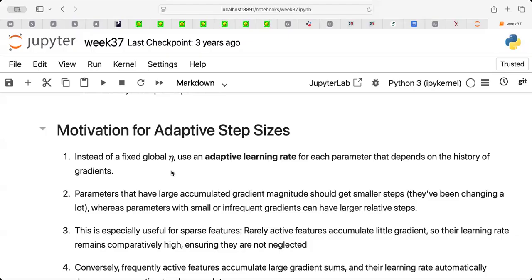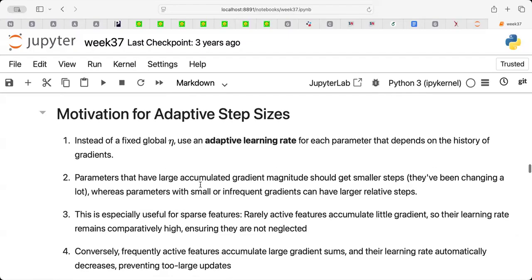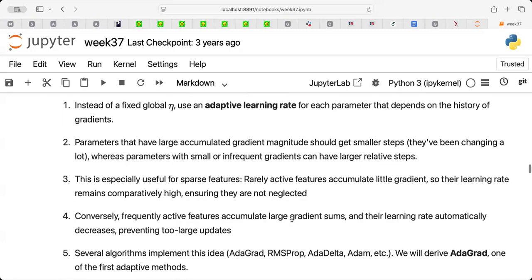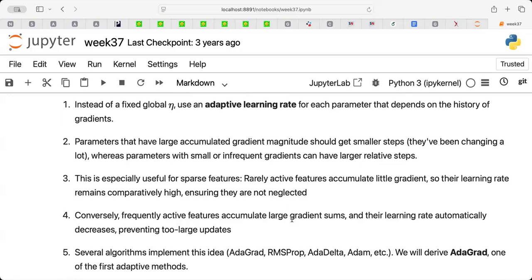So you start with a value like 10 to the minus 1, and then as you step through, you make it smaller and smaller. You can have a linear approximation, or you can just keep a constant one. The hope then is that the parameters that have large accumulated gradient magnitude should get smaller steps. And this is especially useful if you have very sparse features.